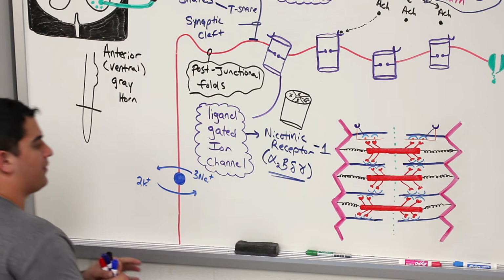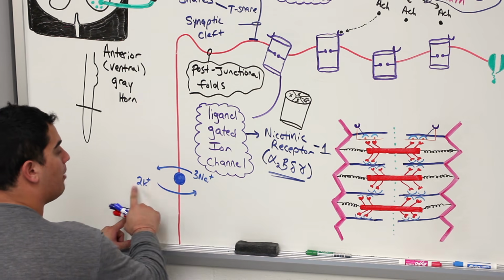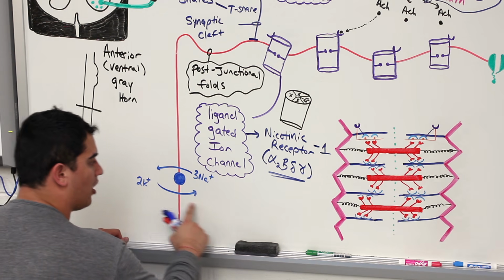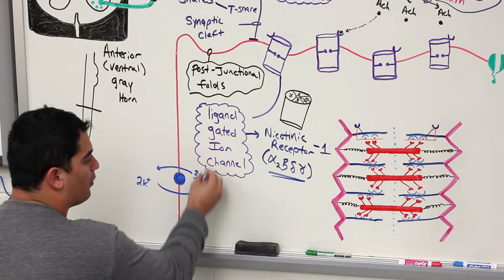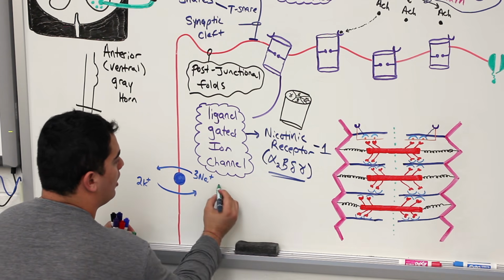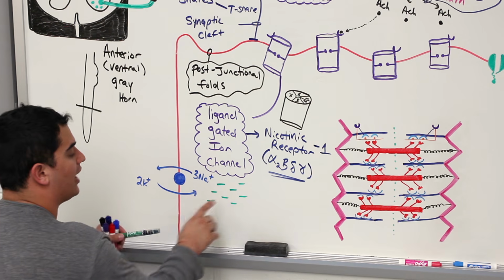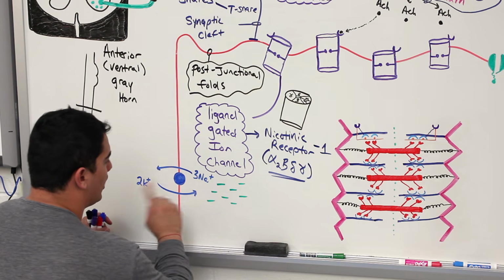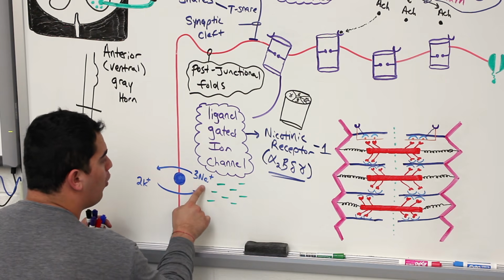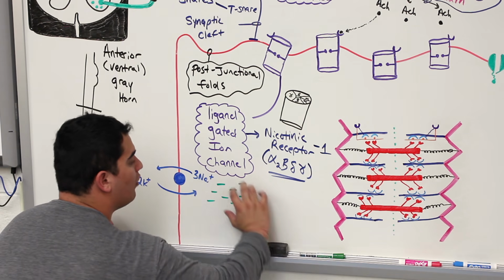Now I want you guys to think about this for a second. Just think logically. Are there more positive ions going out than positive ions coming in? There are more positive ions leaving than coming in. So what's the net result inside of this cell? It's going to develop a more electronegative charge. Again, 3 sodium are moving out of the cell, 2 potassium are moving into the cell. More positive ions are leaving than coming in, so the cell is becoming more electronegative.